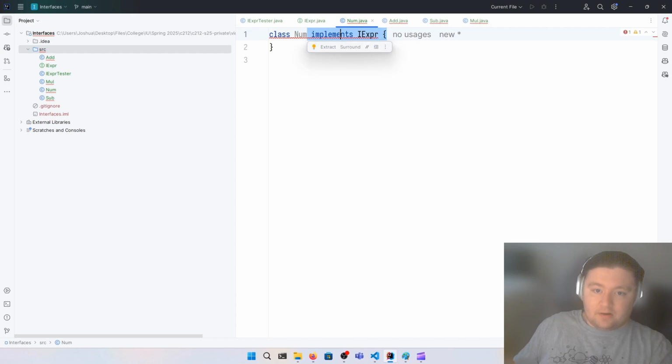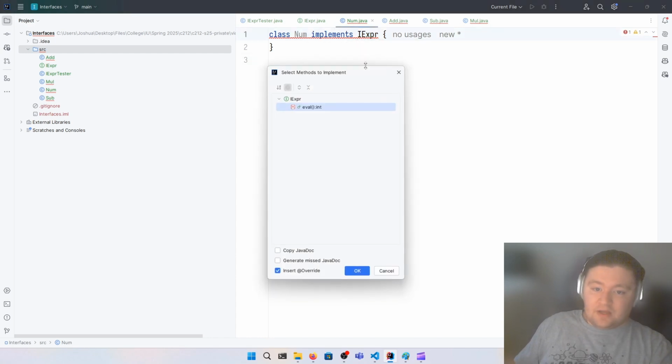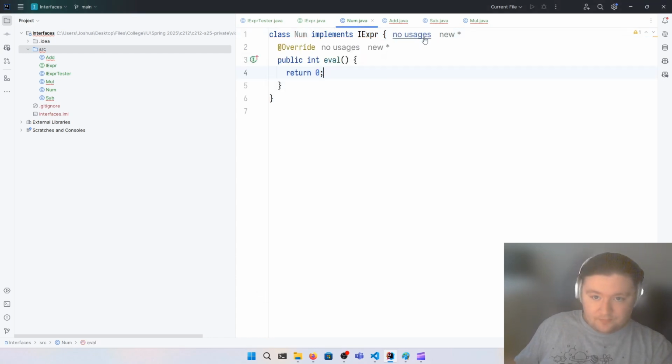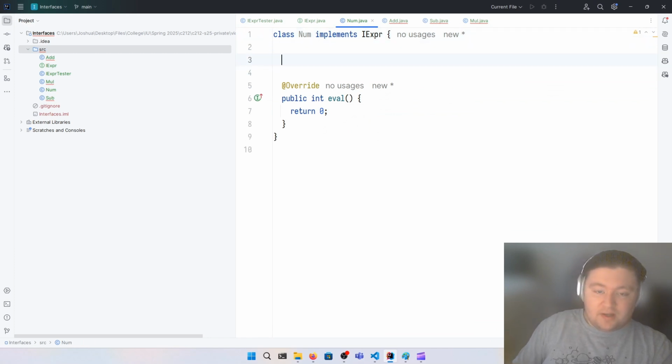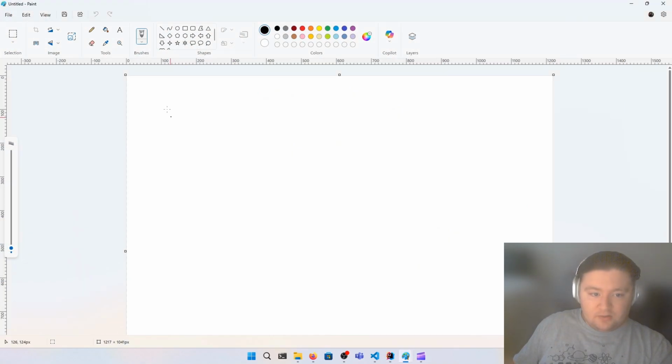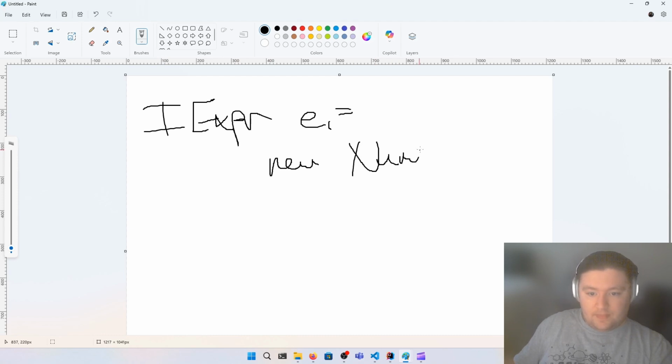Now all of these therefore have to implement the eval method. So if we're creating a number expression, what might that look like? Well, in the code it might look something like this. We have, let's say, iExpression e1 equals new num, and we can pass it some number, 42.